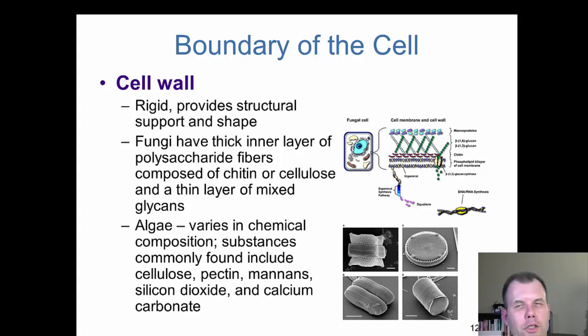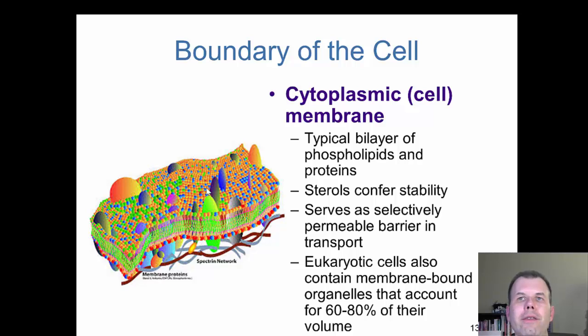That's more for biology. But for these things, again, you can see lots of different things that make up the cell wall, but these guys have it. So think of when they have a cell wall, the fungi and the algae. Everything else in the eukaryotic world does not have a cell wall. All right, so inside that cell wall, we have the cytoplasmic membrane.